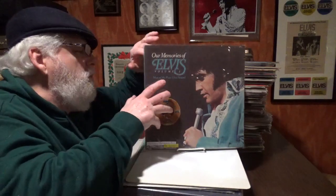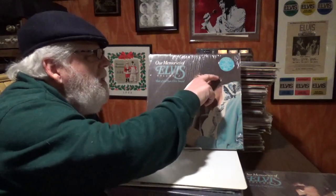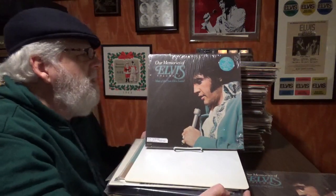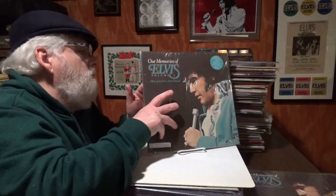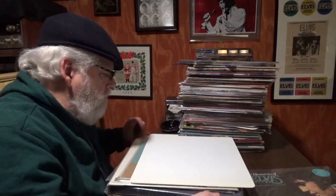I can't show you the backs because all you'll see is the generic sleeves. Here's the same album but this one has a rare and very expensive sticker on top. This sticker alone is $200. It says Osborne's and it's really hard to find — very rare — and you're going to pay a lot of money for it.